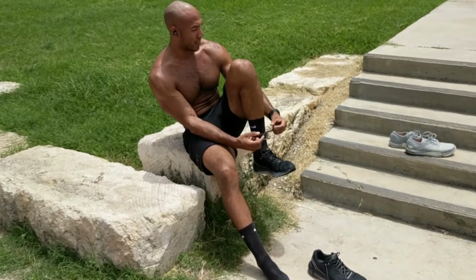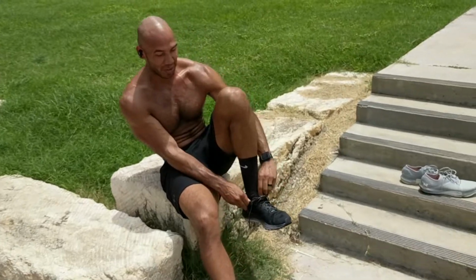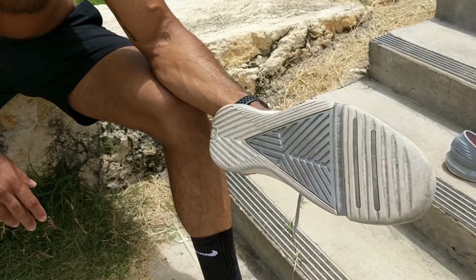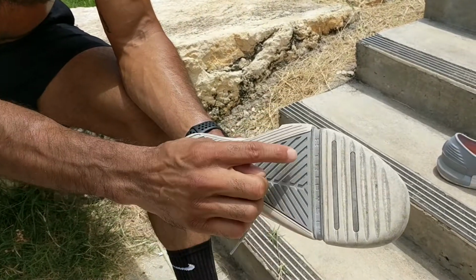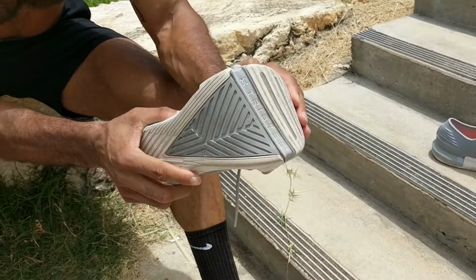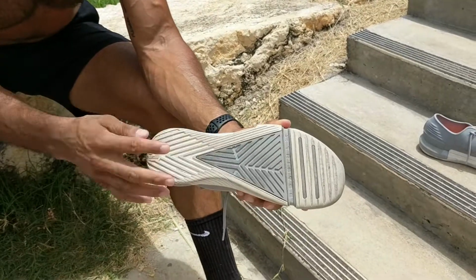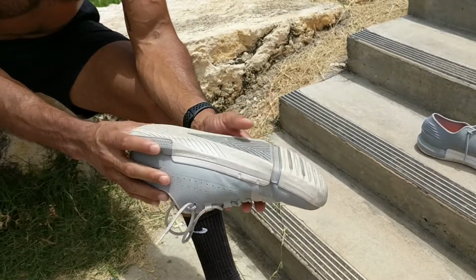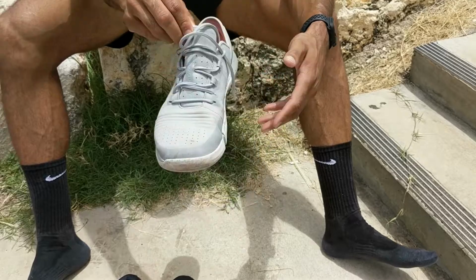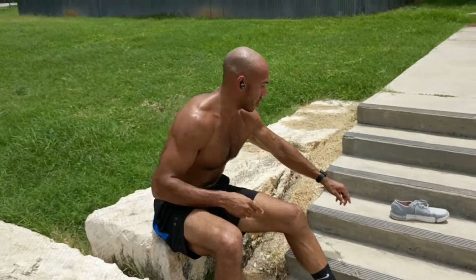So I'm changing out. I have these cross trainers. I love Under Armour stuff, so I'm always gonna try to use the Under Armour stuff, even though I have Nike socks. You can see on the bottom, they call it the tri-base. So the bottom, it's supposed to be like here, here, and there is where you want your stability in a shoe. So it bends at the top for you so that you can have that flexibility. And then everywhere that you're supposed to have that stability and support, it's good for hang cleans, box jumps, broad jumps, all that sort of stuff. The inside is reinforced to support all the power movements that you're going to be doing. So that's why it's important to have the right footwear before you get into this jumping kind of stuff.